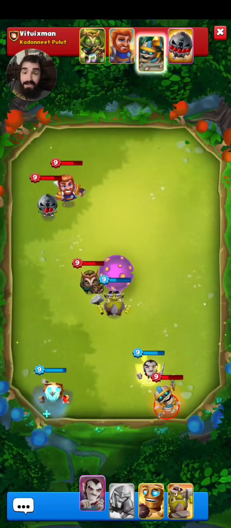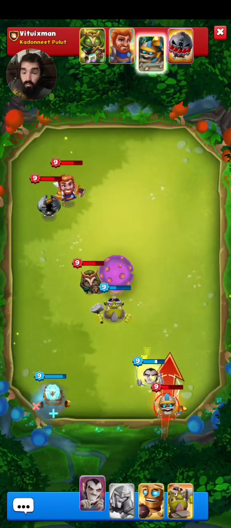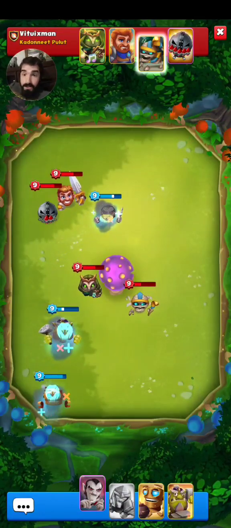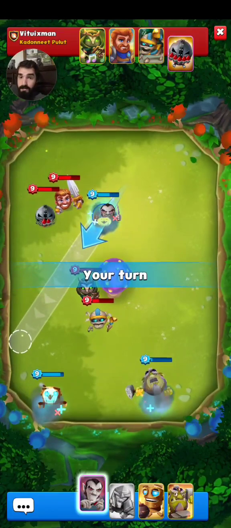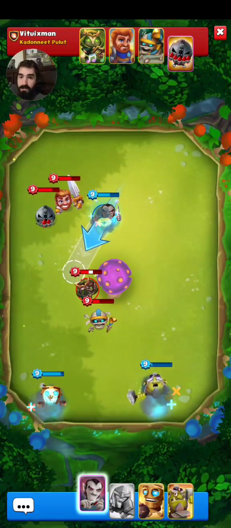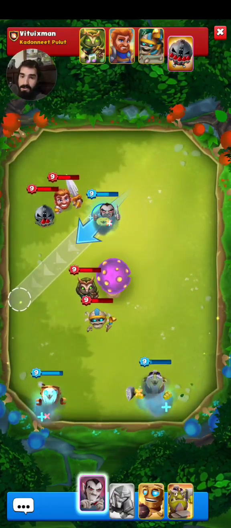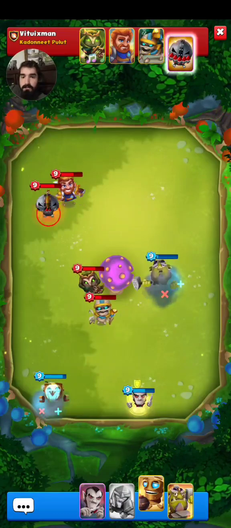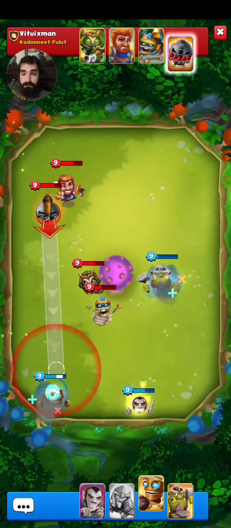I just need to re-enchant the vampire. And we should be able to. Right here. Oh, thankfully, the Blacksmith is still alive. This should re-enchant. Actually, no, let's just play it safe. Enchant the vampire here. Let's go with that. Let's go for that. And let's see what he does here.